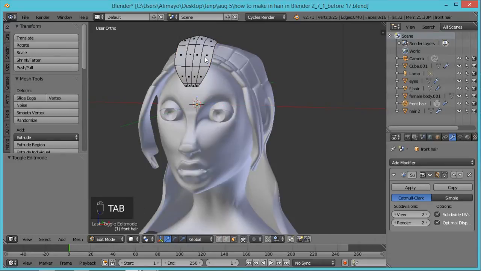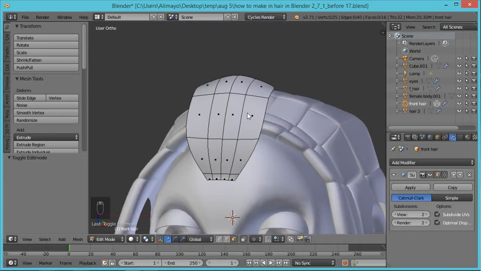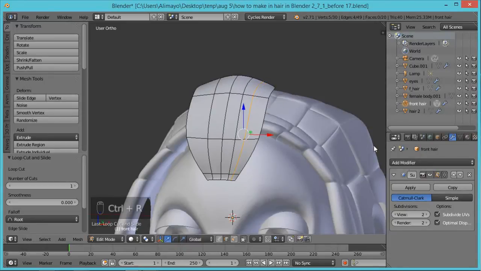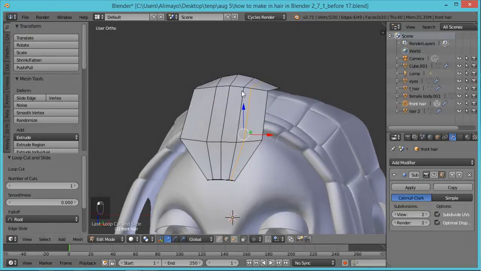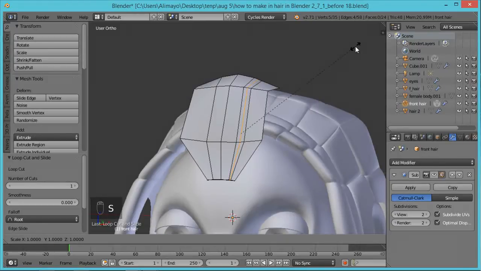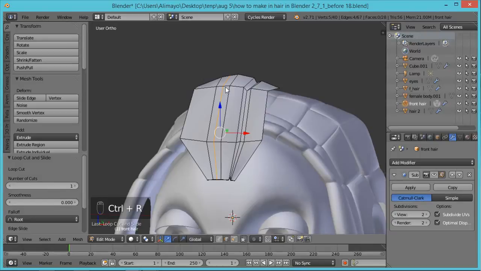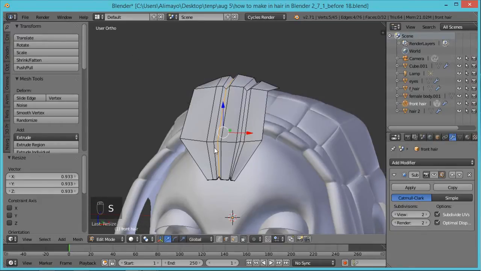And then with this little piece of hair selected, we're in object mode. We're going to hit tab to go into edit mode. I'm going to roll with my middle mouse button, hold shift and the middle mouse button to move. We're going to do just like we did before. We'll hit Control R, put a loop cut right here, move it in. Let's actually turn off our subdivision surface to make it easier. And we do here just like we did before. We hit Control R, put a loop cut in between. Left click twice, move our mouse off to the side a little bit. That's to scale in. Control R, put another loop cut. Control R, put the loop cut in between. Left click twice, move off, hit S to scale down.